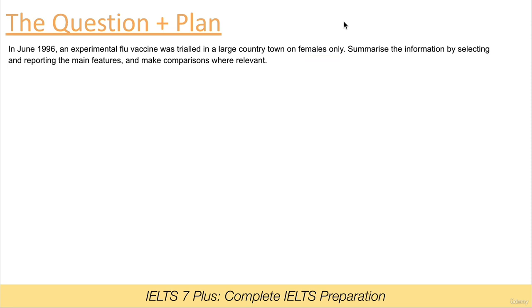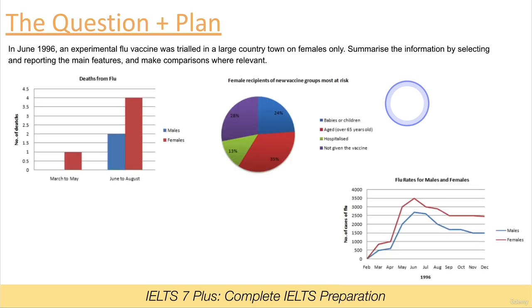Okay, I think it's time to bring in the data and have a look at what we are going to be dealing with this task. All right then, 3 different charts. Let's take them one by one, break them down. I know it can look intimidating at the start, but we will approach this like we do any task one, and we'll try and group them together.